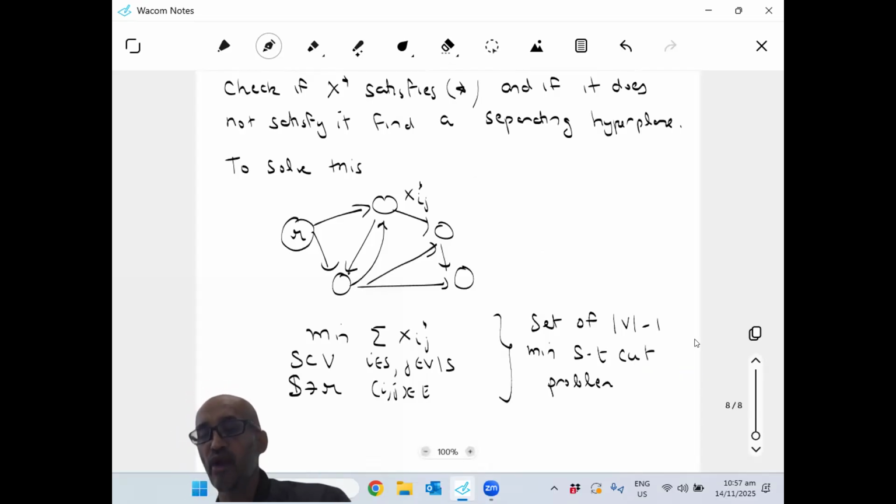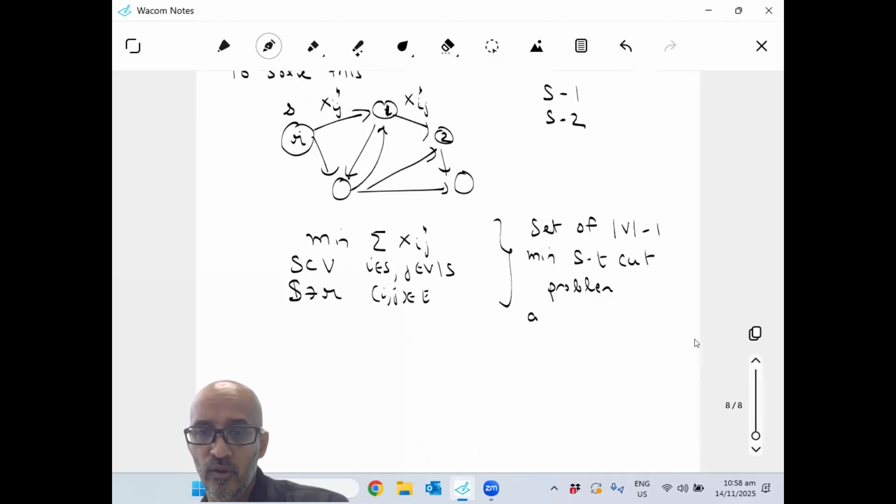Okay, so what are we doing here? Trying to find, you go from R to, let's say, a particular, you want a set S which contains R. Let's say you're going from R, let's say this is my ST cut, let's say this is node S, let's say this is node T. Find the minimum cut where xij stars now are the capacities. Find the minimum cut from R to 1, let's call this node 1. Okay, so from R to 1, find the minimum ST cut. From R to 2, find the minimum ST cut. Each time you find the minimum ST cut and pick the minimum of them. Okay.